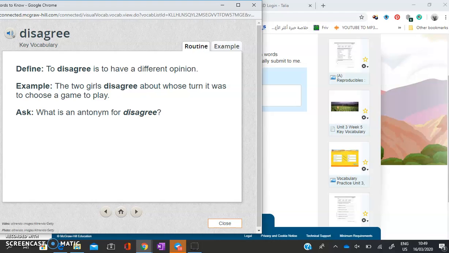So the two girls disagreed about whose turn it was to choose a game to play, and then you could use the word disagree in a question. What is an antonym for disagree, which is the opposite of disagree, which is agree. So you can do this routine with all of the other words. So I'll just click here to go back to the main menu.